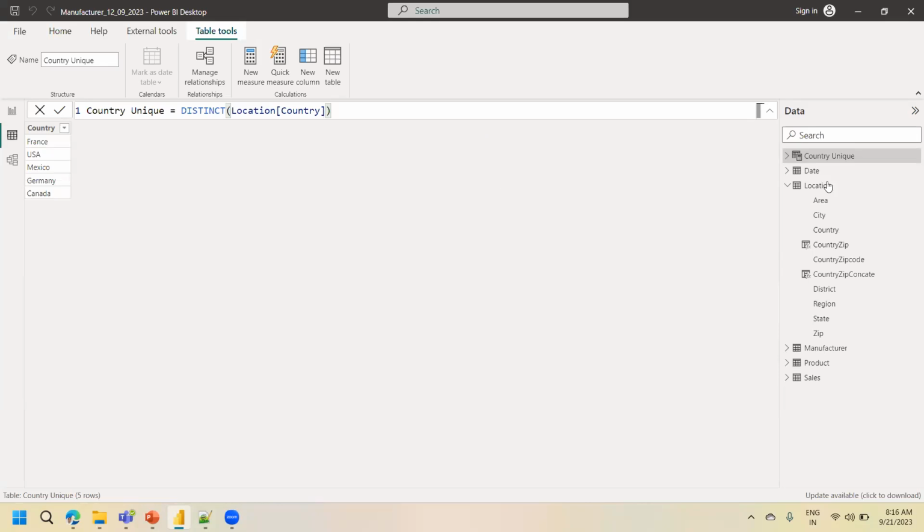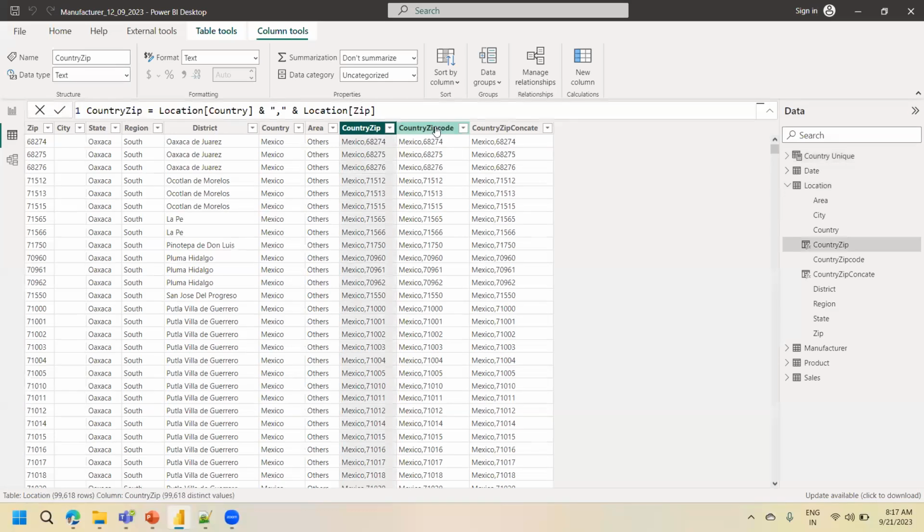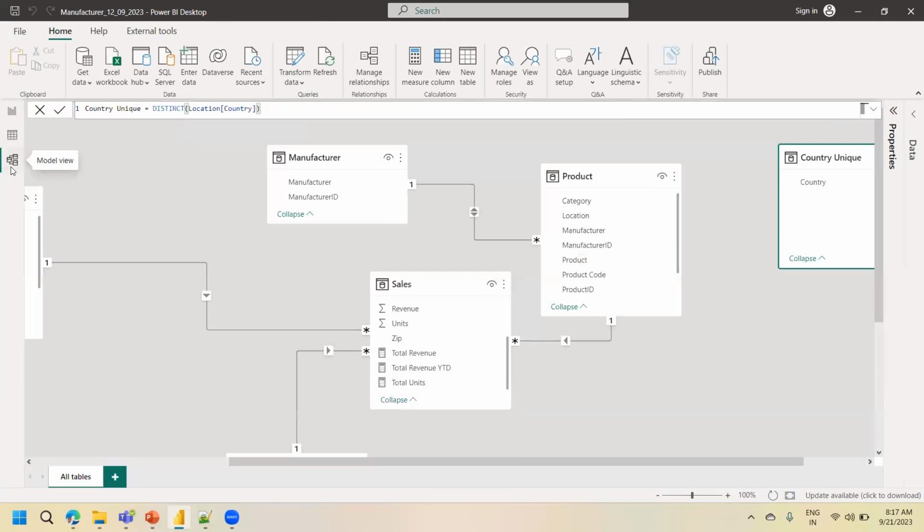Assume that you didn't get an idea like concatenating country and zip to generate a key, because we are getting the relationship as many to many. In that kind of scenario, with the help of a new table, which is one more DAX object.